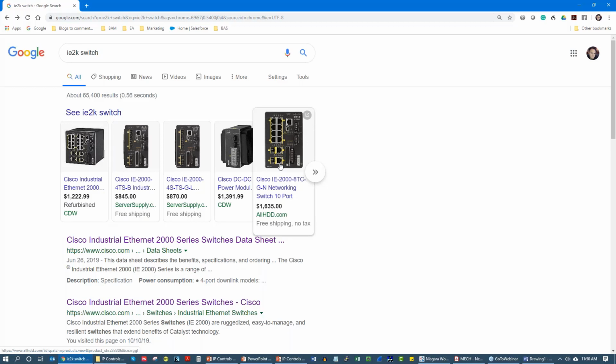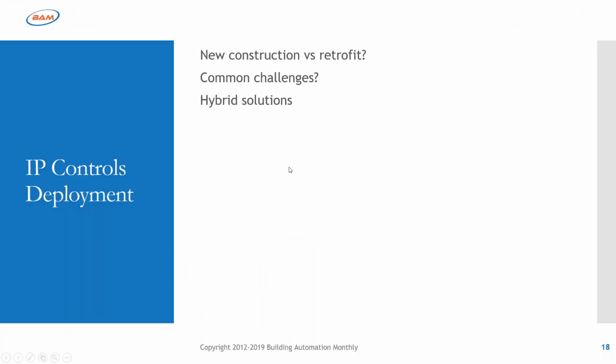And then when the customer comes along and actually gets their IT solution in place, that is when we would coordinate with them to switch everything out. Now, the other question usually is, okay, Phil, I'm going to do that, but I'm going to run my cables to these IE2Ks or whatever industrial switch I use, and then when they put the switches in racks in the IDF, I'm going to have to rerun all my cables.